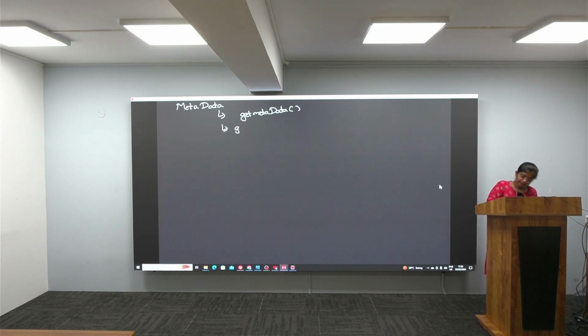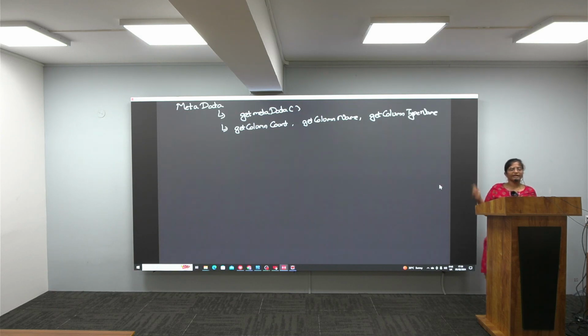Get column count, get column name, get column type name, like this n number of methods are available. Based on a use case you will be calling them, so that you can access the table, or you will get to know how many columns are there in each particular table. I hope it is clear. This is about metadata.